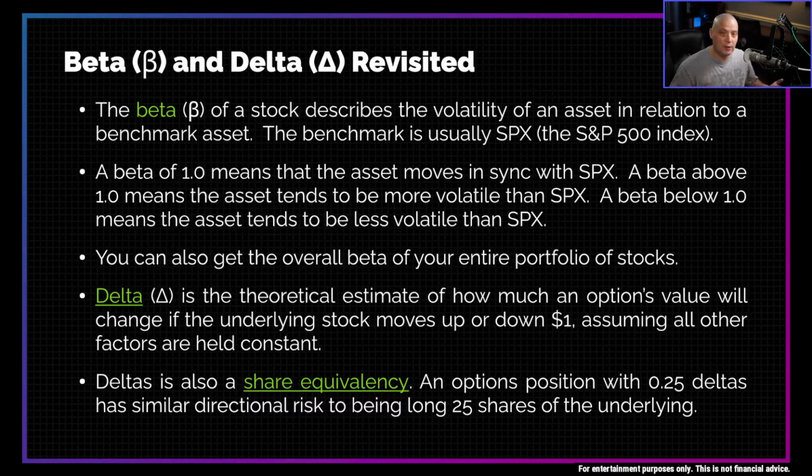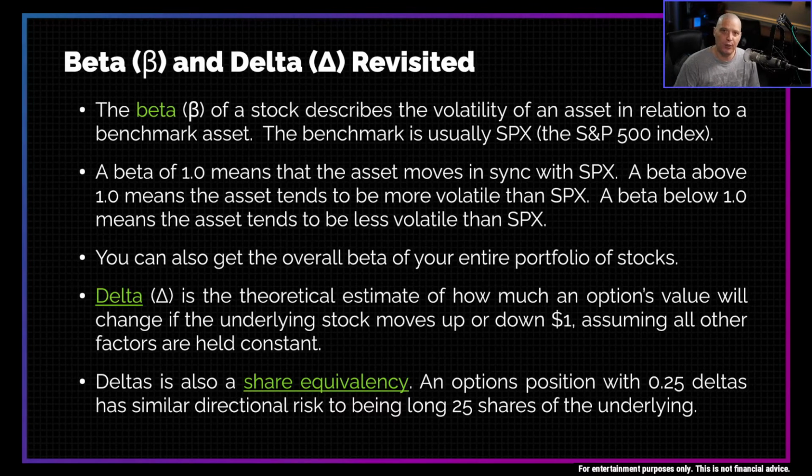What is delta? Well, delta is a very deep discussion, and it has a lot of different use cases. It's actually the most important Greek, but essentially delta is the theoretical estimate of how much an option's price will change if the underlying stock moves up or down by $1, all other factors held constant. And because of the way these price changes work, you can also think of delta as a share equivalency. It can tell you how that option equates to had you just bought some shares of stock.